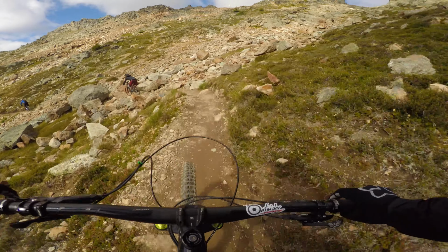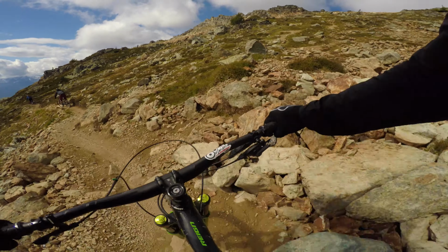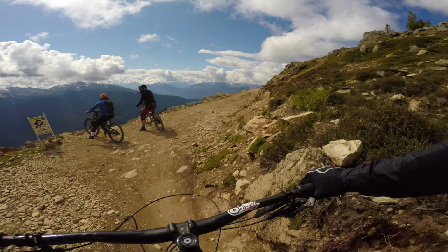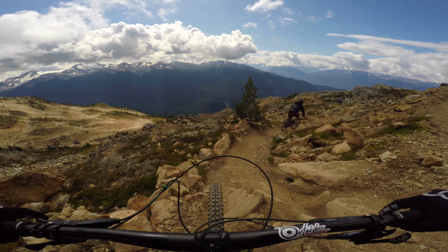Anyway, as we get down towards the bottom, he kind of just fades away, and you know, hope you stick around. Wow, seeing this stuff in person is definitely humbling. Watching the vids and how fast dudes are going. I'm riding blind, obviously. I'm not going to be sending or know the trail, but there are some steep bits. Section one done. Let's do section two.